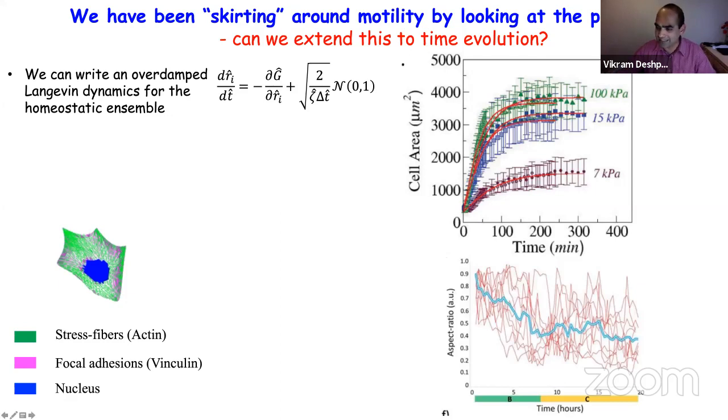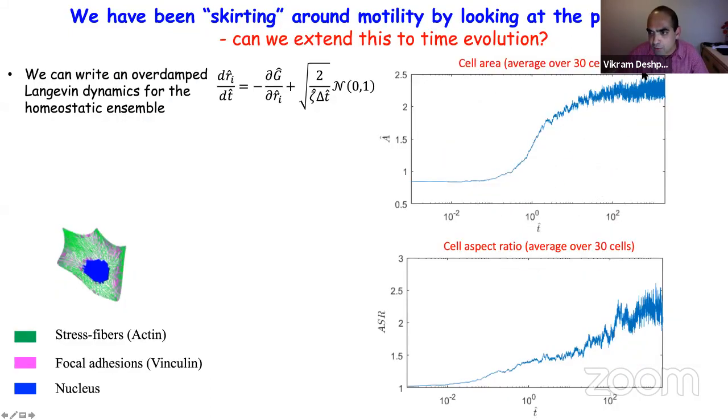But what's more interesting is that you'll say, okay, that's sort of obvious. But you can get all sorts of interesting features. Sorry, I should go back one step. The time evolution of area reaches steady state in these non-dimensional times of approximately 100. But the aspect ratio is still evolving at 100. It takes much, much longer. So what the simulations have told us is that the cell reaches its area, but it takes longer to elongate itself and get to its steady state aspect ratio.